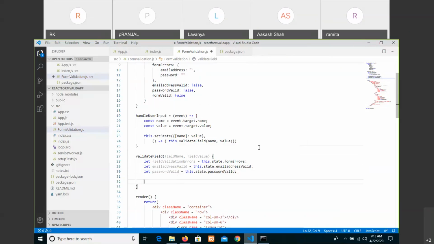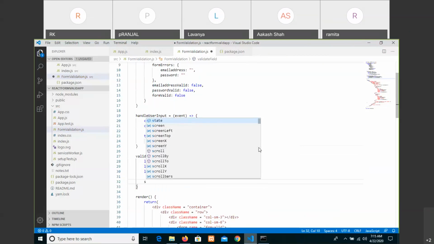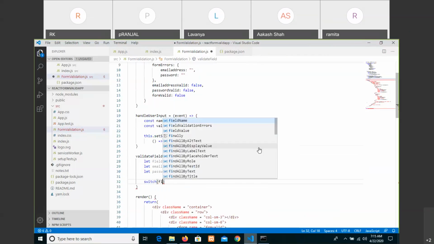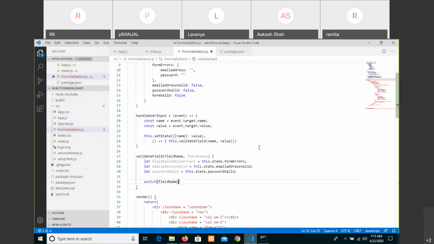Now let us write here. Switch, field name. Then because the user is typing maybe email address or password or username or age or anything.